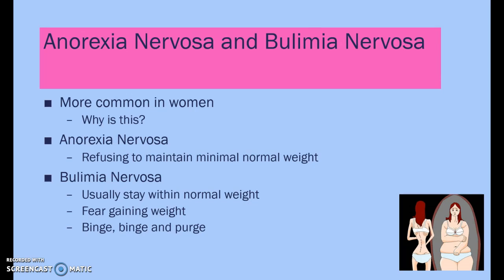Again, bulimia also has some negative side effects, serious health problems. Of course, they can get dependent on laxatives. They can have low blood sugar. They can damage their teeth and their esophagus from inducing vomiting. They can develop anemia. Again, there are a lot of negative side effects with bulimia.